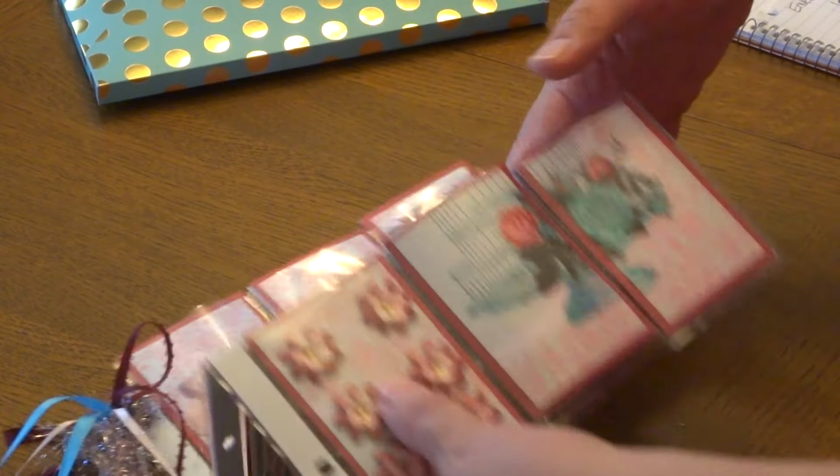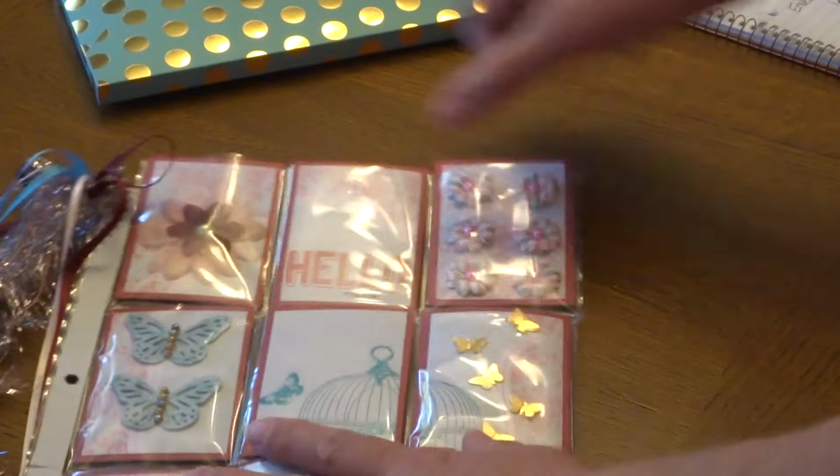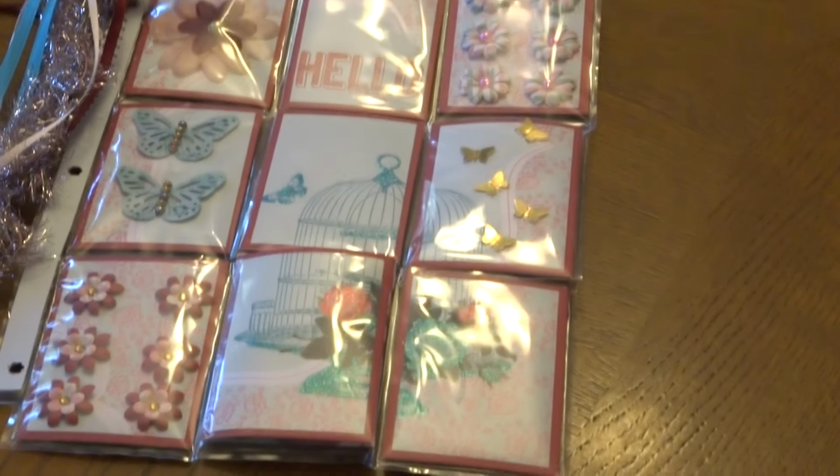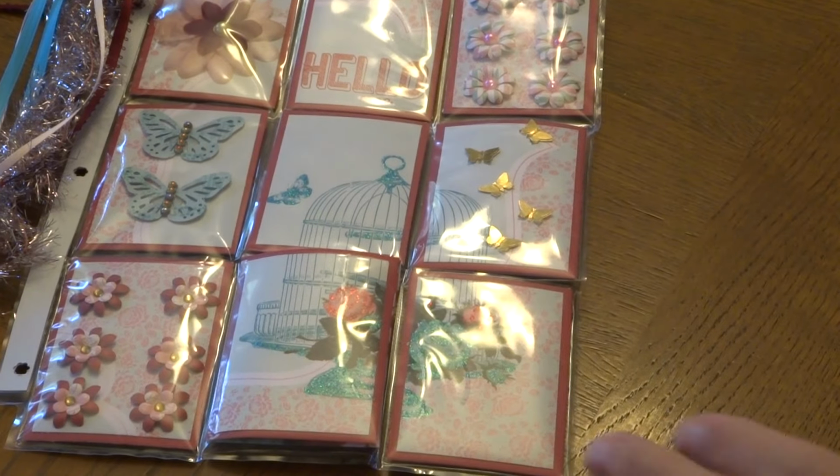And let's see if I can remember how I did this. All right, let me see if I need to back out at all. I think we're pretty good. I can lift it up if I need to. Might need to come down a little. There we go. All right.